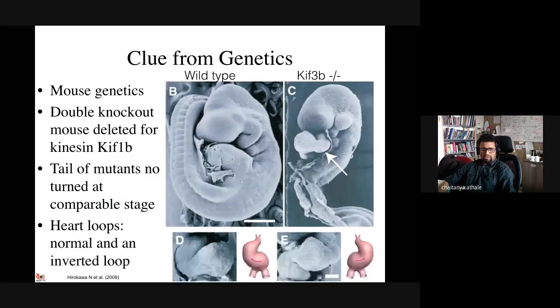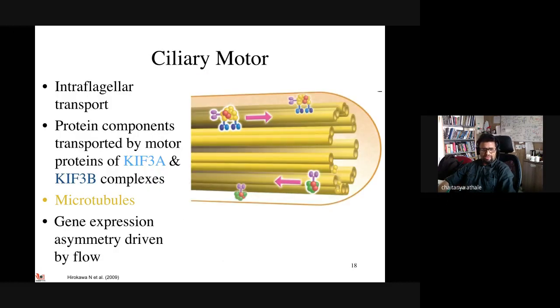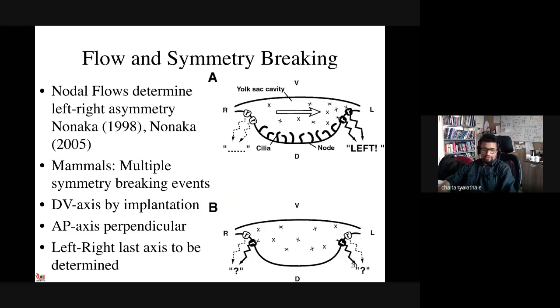So I don't know where you last saw this, but at 7.5 day embryos, we find that the ciliary motor is the one that seems to be defective. And it turns out that the cilium produces a sort of asymmetric beat, that is to say the beating stroke or power stroke and the recovery stroke are different. It's like an overarm swimmer, the so-called crawl in Olympic swimming. The upstroke is a long arching stroke, and the pull back, the recovery, is a short one. The arm is short. And this has to do with the nature of the structure of the cilium.